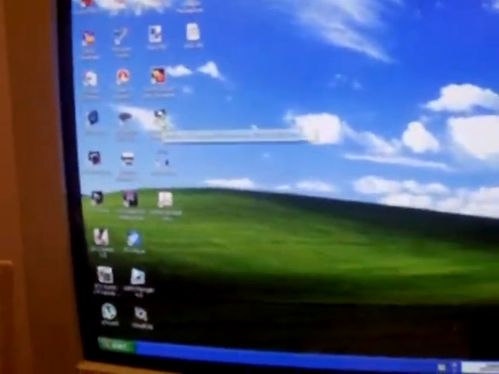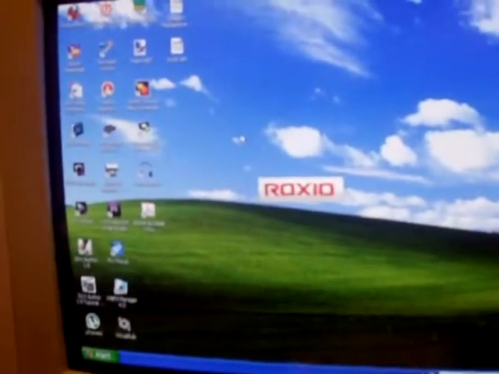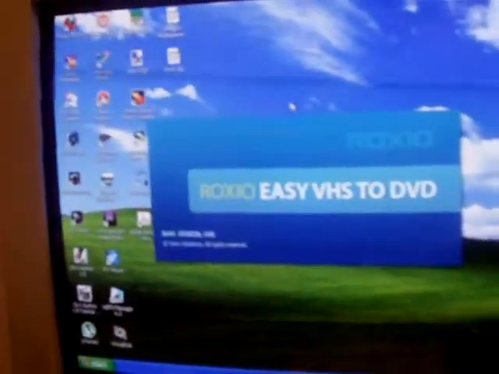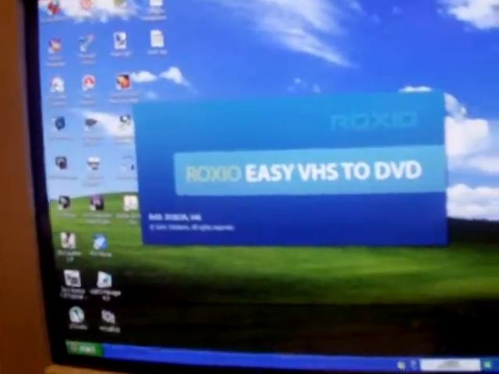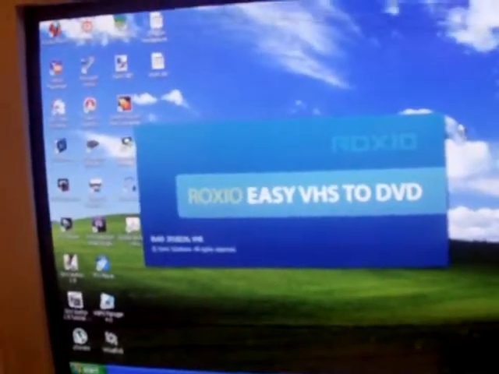Now I'm going to take this SD card right here, the one I just did, and put it back in my Wii. I'm going to turn on the program that I use. Anything will do, any kind of recording. I use Roxio VHS to DVD. You could still use it. I haven't ever used it to copy any DVDs. I use it for this alone. You've got record DVD or this one. I use this one.